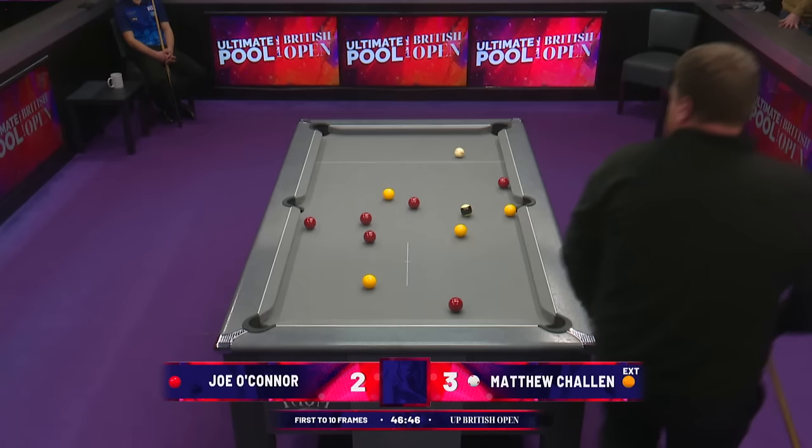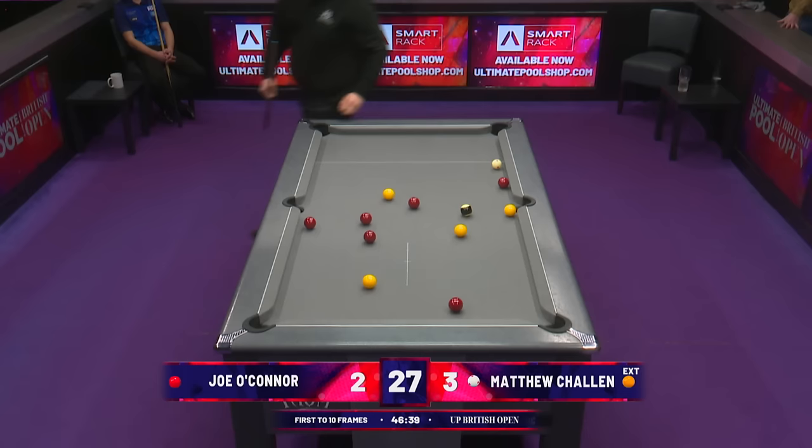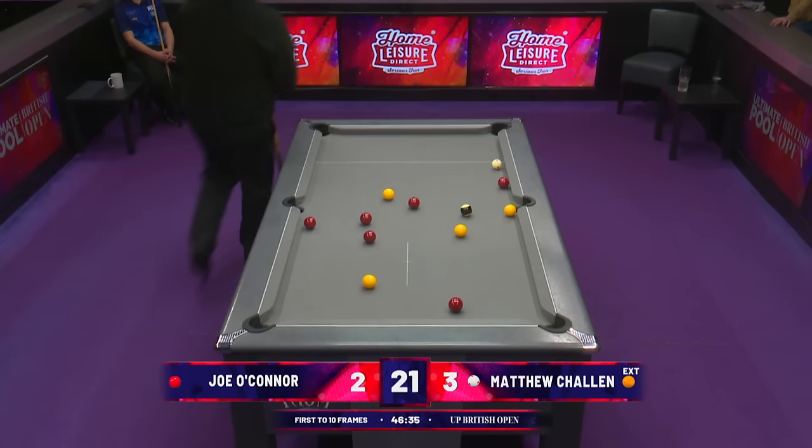And this is why you need to get rid of your bad balls early, because you have that margin for error if you do get a shot wrong later on, whereas if you're leaving it late and you don't land where you need to land, you're in trouble and you've only got one ball left on the table or whatever.